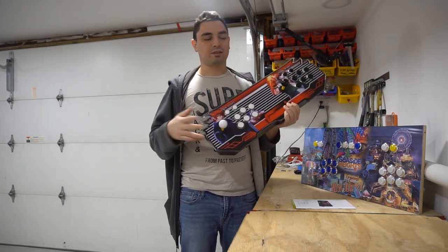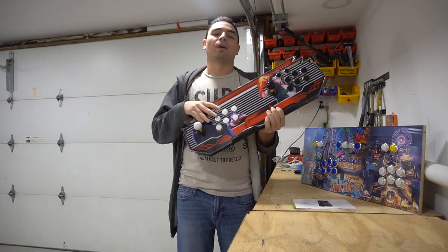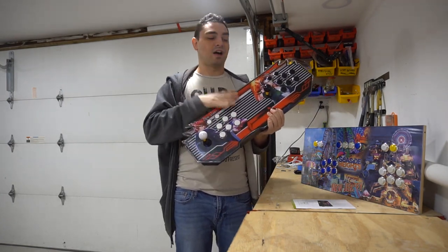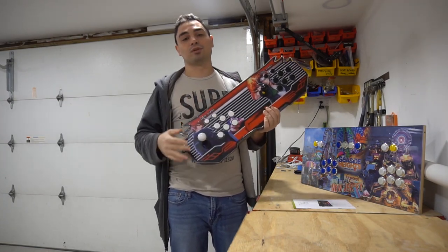They're cheap. The only reason that they are really cheap is that the joysticks are cheap, the buttons are cheap, the whole control panel is trash. The only thing that's valuable inside of these is the actual PCB board in it, which is the Pandora's box.